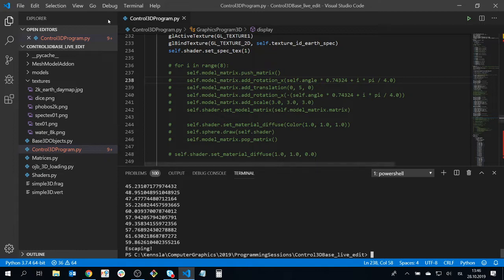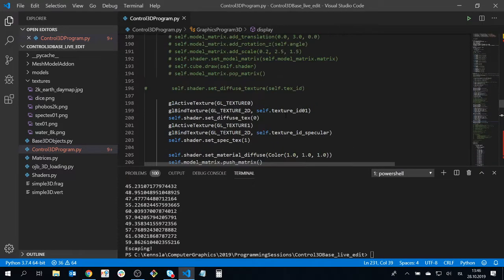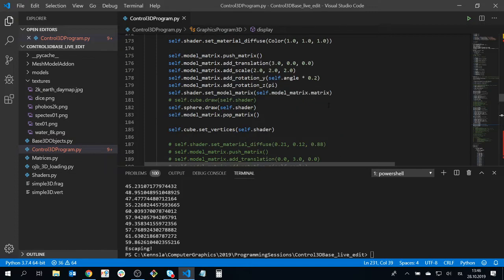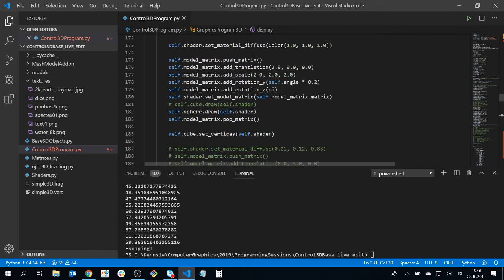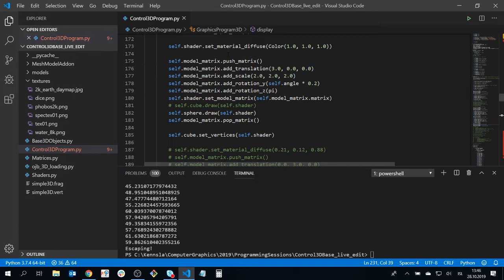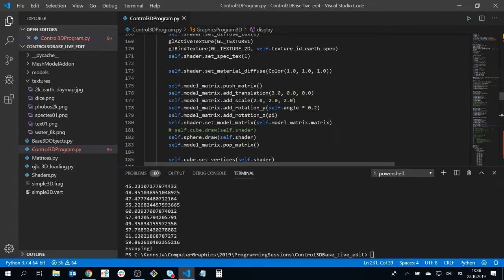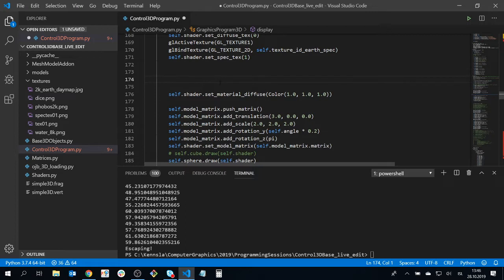So in order to just get blending out of the way to begin with, or not completely out of the way, but just the idea of what we need to do for blending to work at all, we need a couple of things. To begin with, let's go into display and take this sphere that we're drawing here. Another thing I want to do today as well is possibly end up with multiple shaders, switching between multiple shaders, just to simplify some of the things that we're going to do.